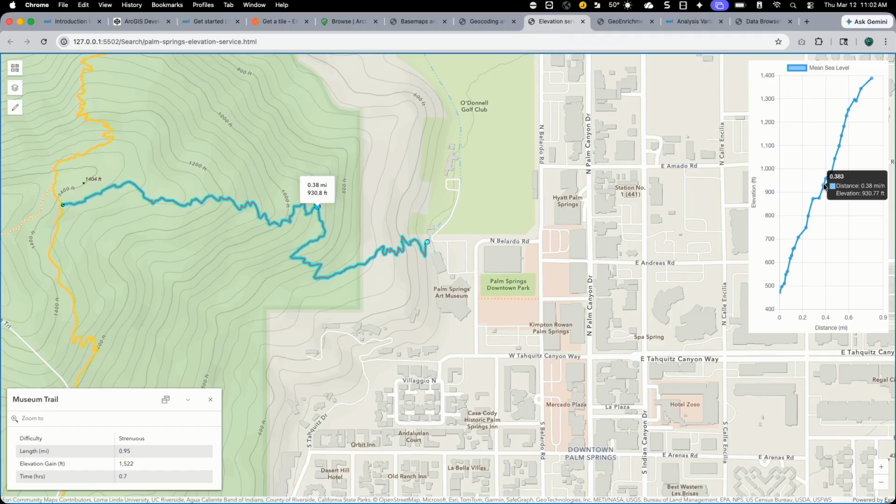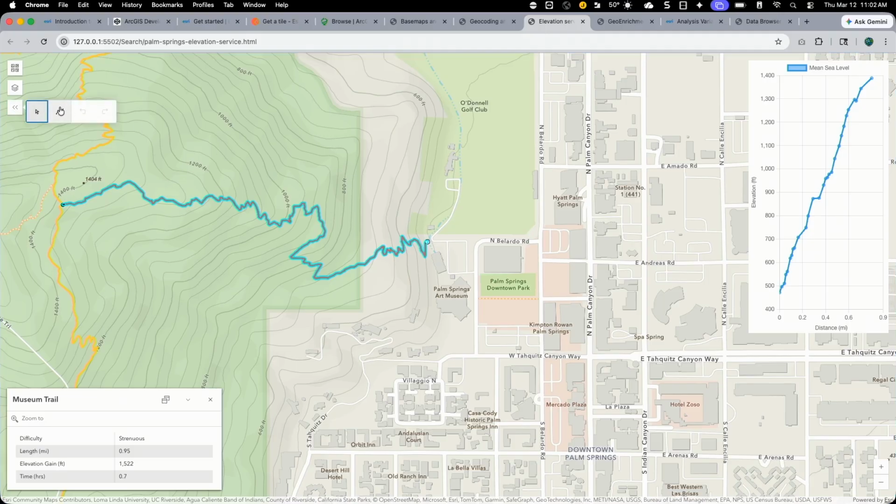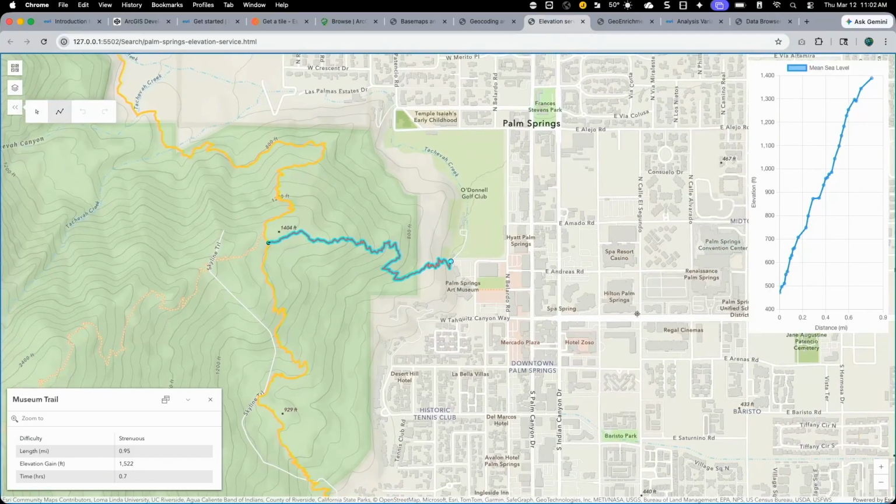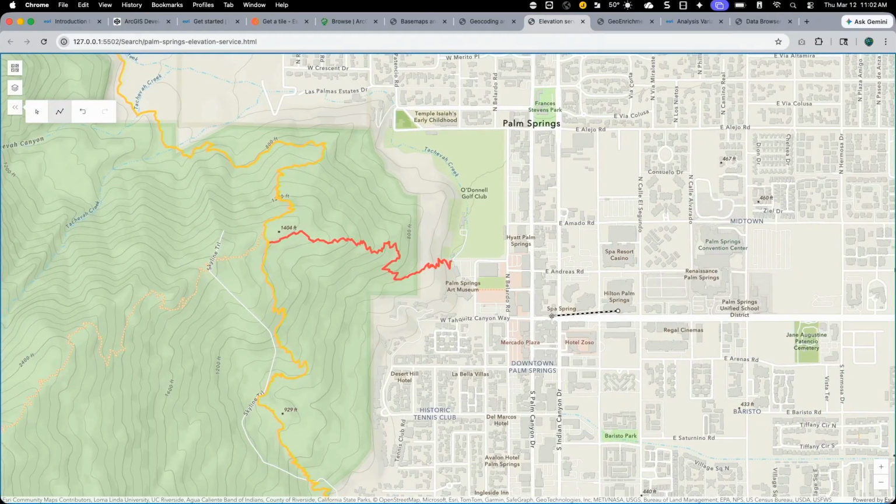So you can use different, like mean sea level as the base reference for getting these values, or you can use orthographic as well. So there's two different base levels that you can provide. Last thing I want to show you is you don't really need to use a feature that's passed in from a feature service. What I can do is, I don't know, come up with my own path.